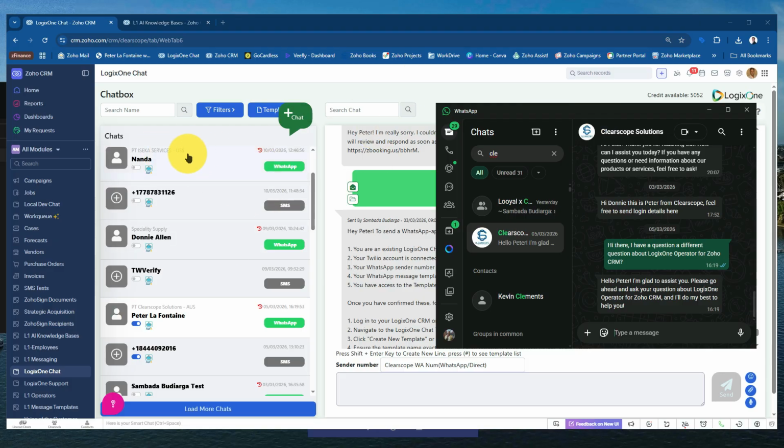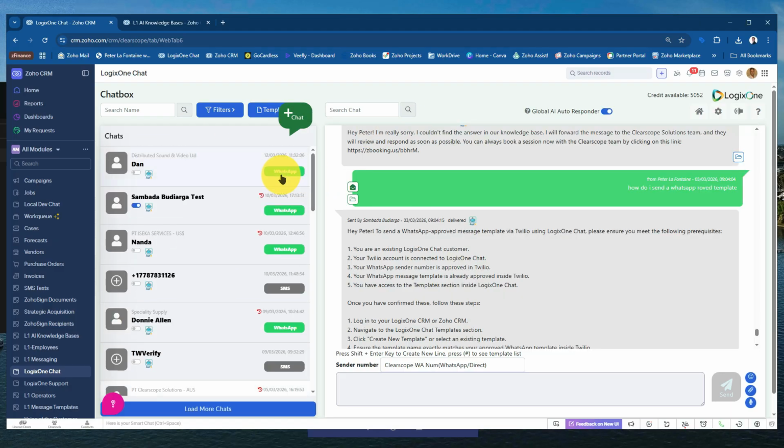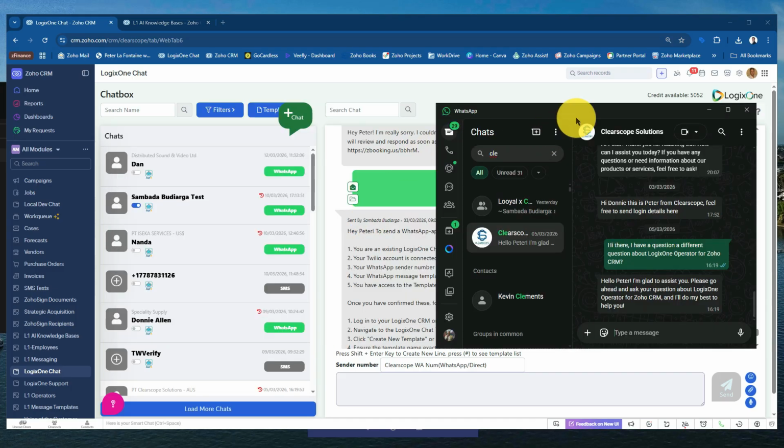And behind that is LogixOne Chat, our instance of LogixOne Chat inside our CRM. So we're not mucking around here. We're actually using our live CRM. And so I'm going to pretend that I'm a customer and I'm going to ask Clearscope Solutions a question about the leads module, the Zoho leads module.